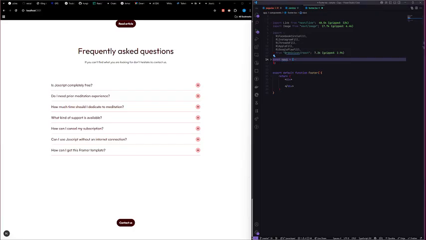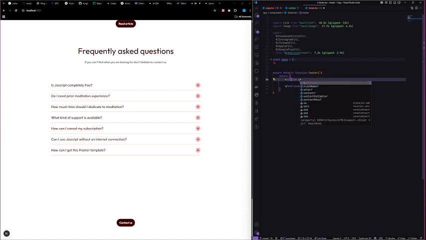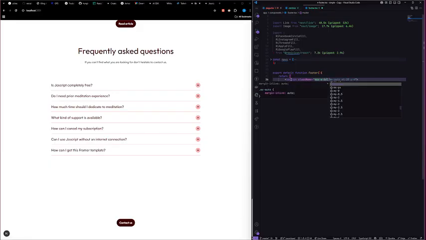Okay, so right here, we're going to write a few basic lines. Then the rest we're going to do, as this shouldn't even be taking a lot of time. So yeah, we just give it a class name max width to be 6XL, and also we want to give it MX to be auto, and margin top to be 48, like so.